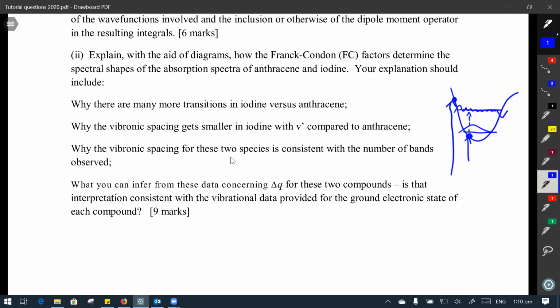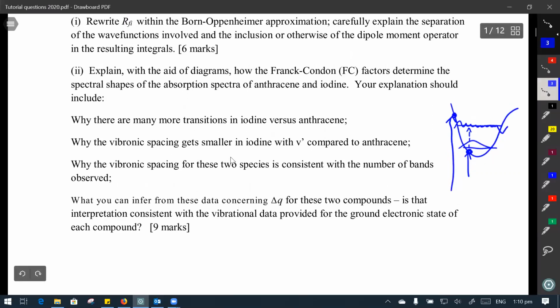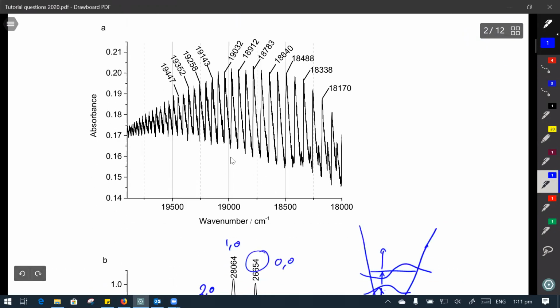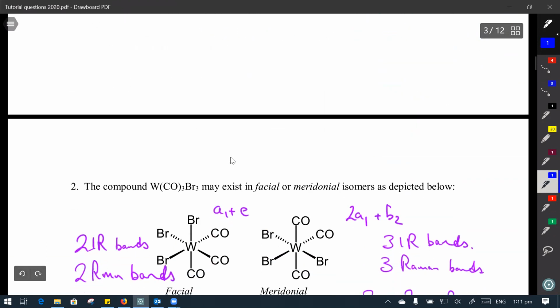And often these questions, sorry, I'm just talking about this because it's the thing in front of me. Often these questions are kind of similar, right? Basically, if you understand that delta Q changes and delta Q makes a difference, the Frank-Condon factors, that's the whole basis of the Frank-Condon principle, right? And the presence of Frank-Condon factors. So that's that one. Is question 2 what you asked for, yeah?